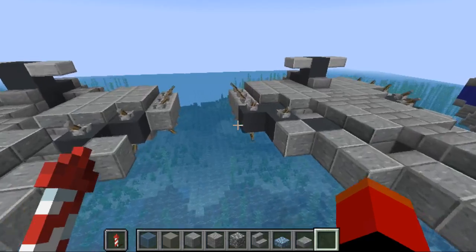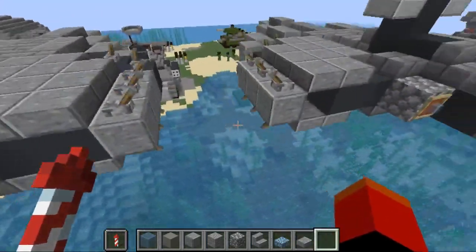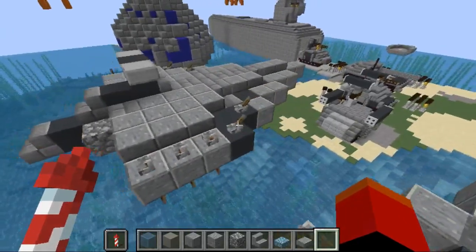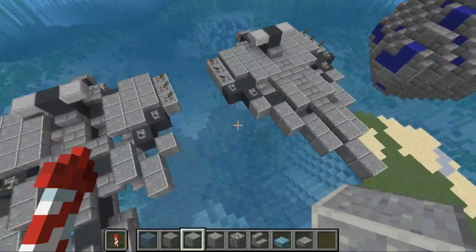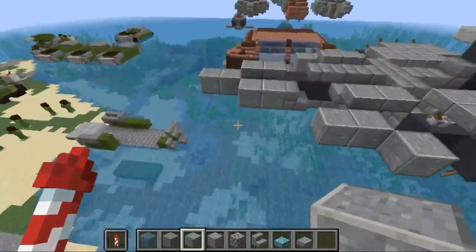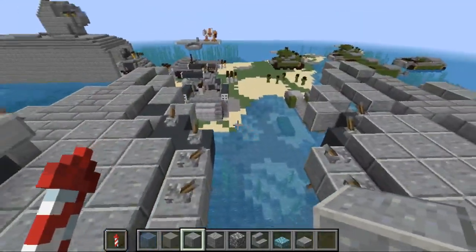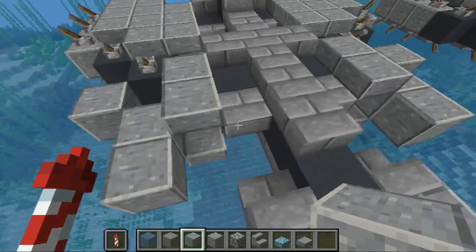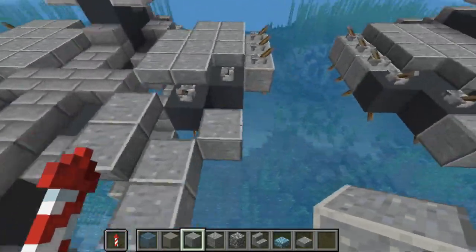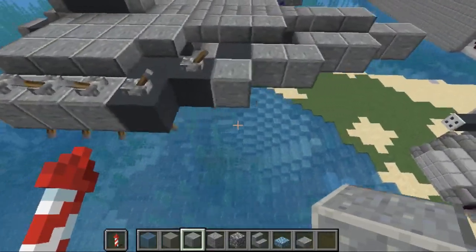The first ship I'm going to be showing off is the Pocket Star Destroyer, which is known in the fandom. There are 2 forms of it. There is the one with all its armor closed up and one with all its armor popped out. I'm going to show the closed armor one, but to make the open one, you just move all the polished amethysts one block out in a direction.